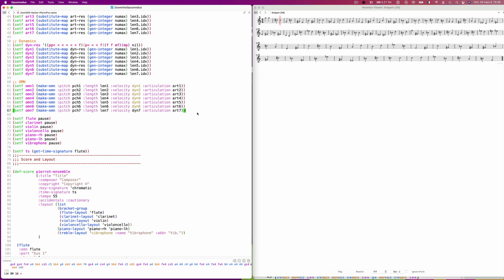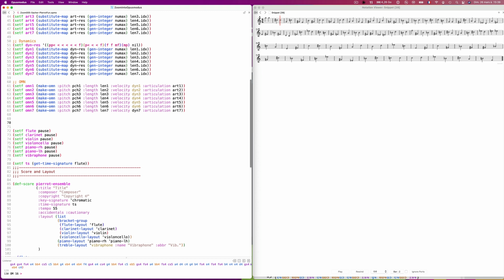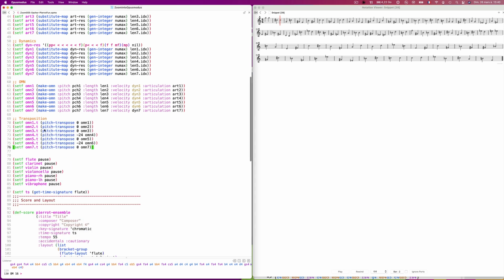Now we will add a bit of transposition for each instrument to be more around the tessitura of the instrument. It's a parameter we could tweak later as well to obtain a certain effect.